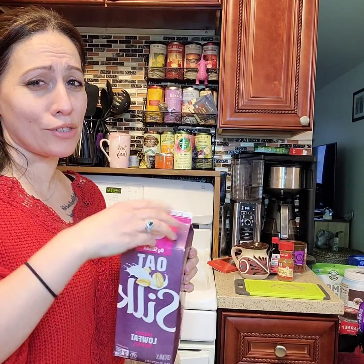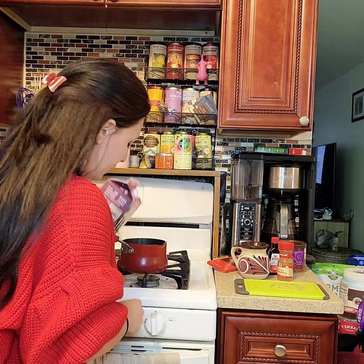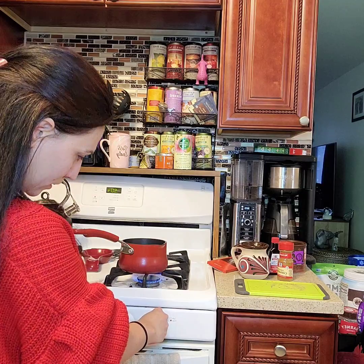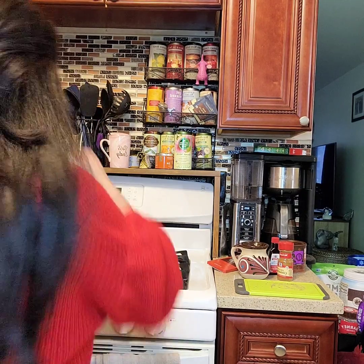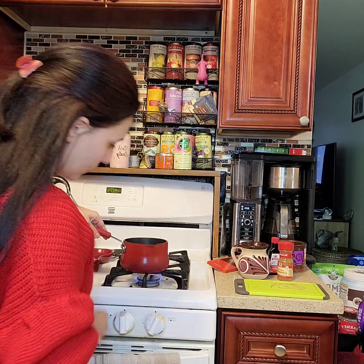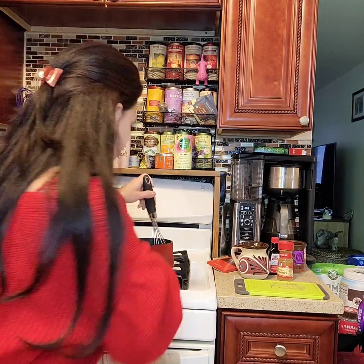and my mother's Italian, so I grew up just cooking, throwing things together, and not really doing a lot of measuring and stuff, which my daughter hates. But I'm gonna put a little bit of oat milk. I'm gonna turn this on. Put it on about a medium heat.